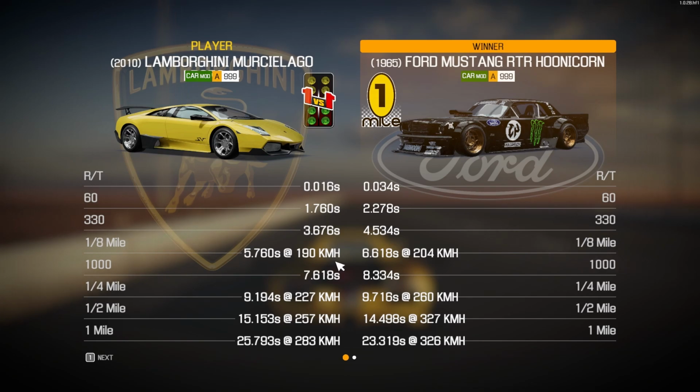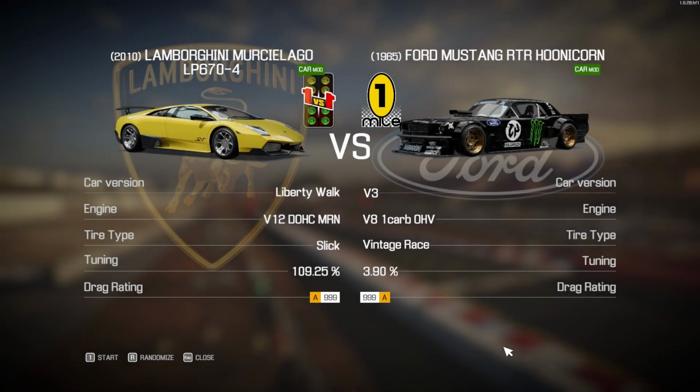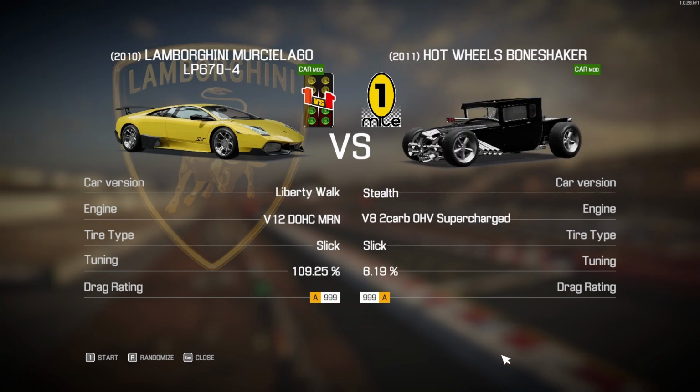Not too bad. Let's just do one more random 1v1 and see if we can actually win a drag race today. Here we are then. 3 more randomize. 1, 2, 3. There we go. The Hot Wheels Bone Shaker Stealth will be what we're up against. Again, this is on slick tyres. Both the same rating. This could be quite interesting. Let's see if we can beat the Bone Shaker.